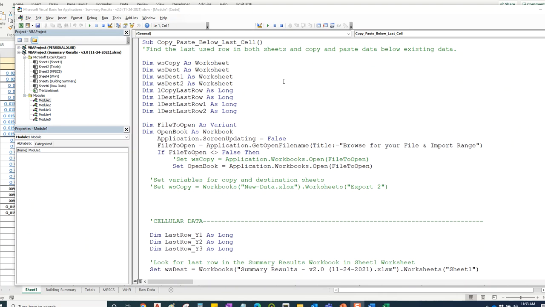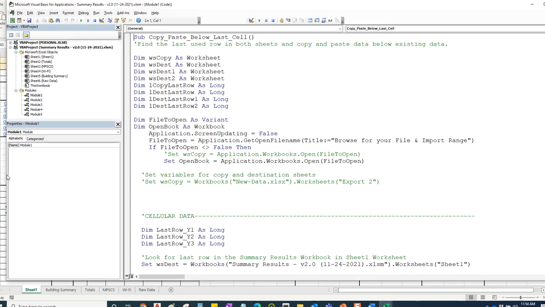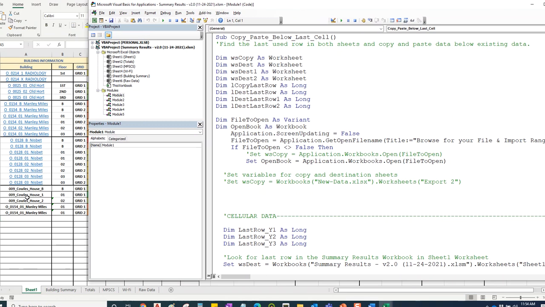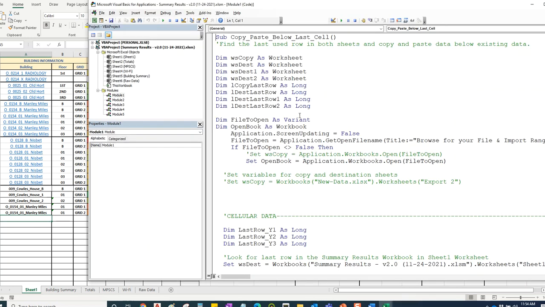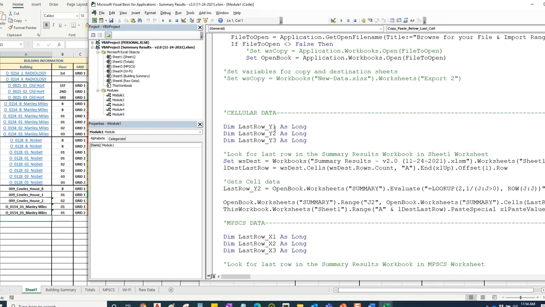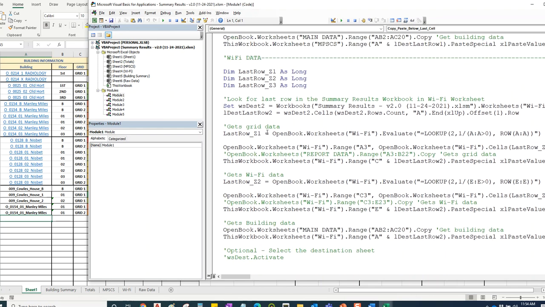This spreadsheet as well has quite a bit going on scripting-wise to pull all that data in. It also has to have some logic to figure out where the last row is, so it knows automatically that the next line I want to import is going to be the first empty line. So there's some logic in there to figure that out, and some other stuff, but it's quite a bit of scripting that goes along with importing the data.